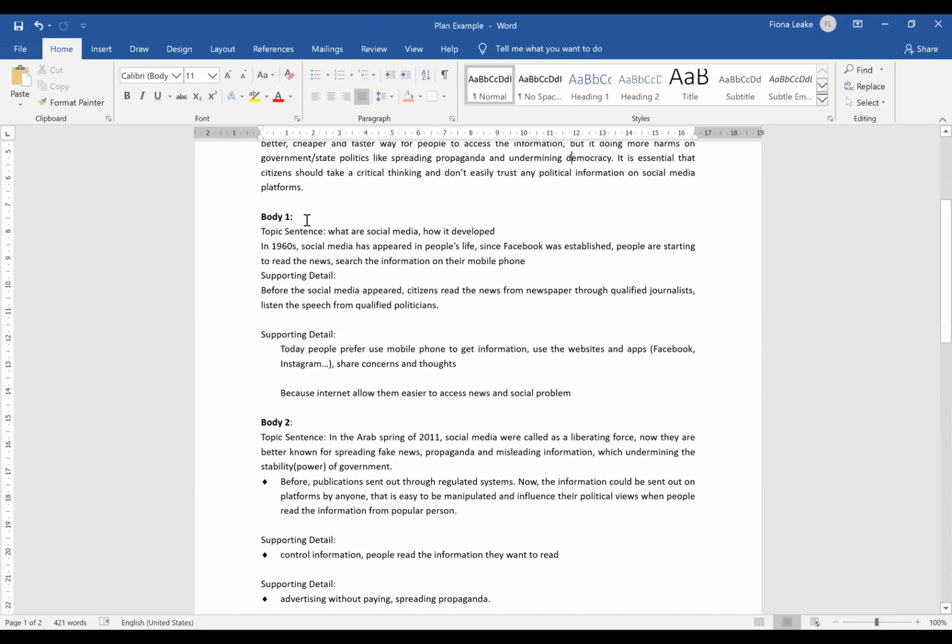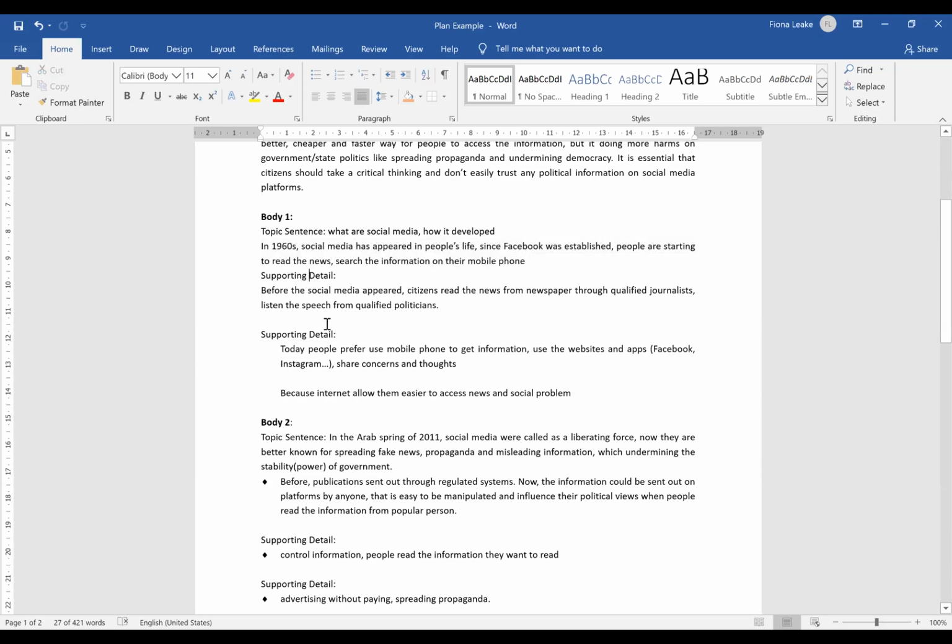She doesn't do the purpose in body 1 because she is at level 3, but at level 2 I do get you to do that first step just to start developing the technique. So I do want you to complete that purpose. Next, she's got the topic sentence. So what is social media and how has it developed? So her first section is going to talk about the history and how it's developed. And she's got in a sentence which really gives a bit of focus there.